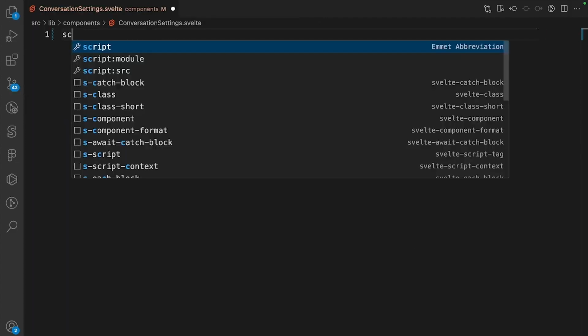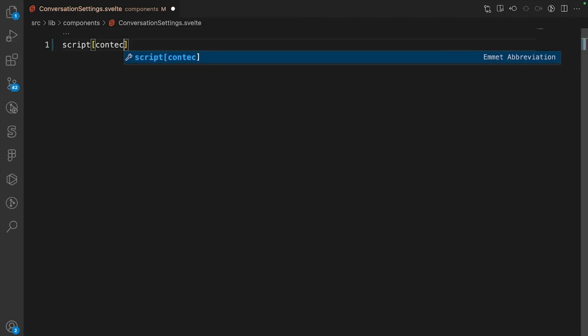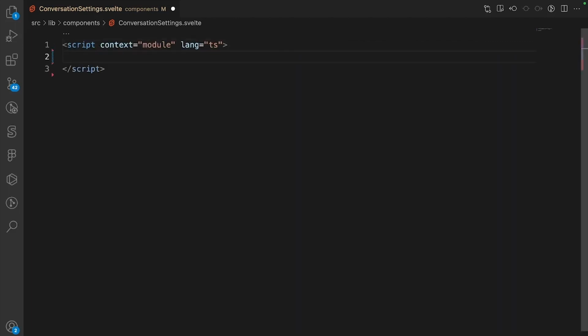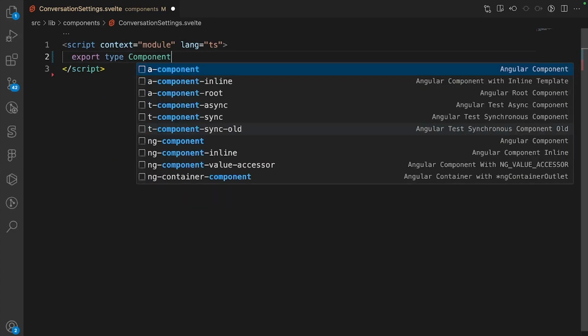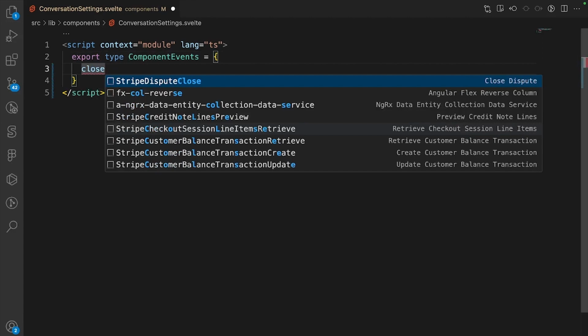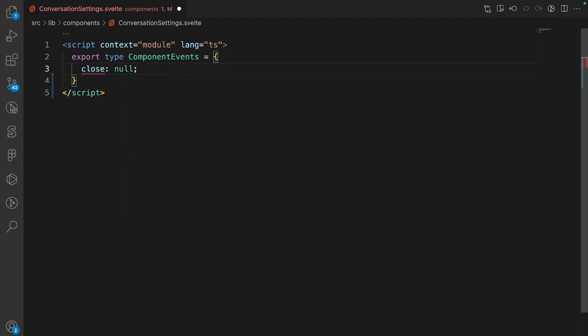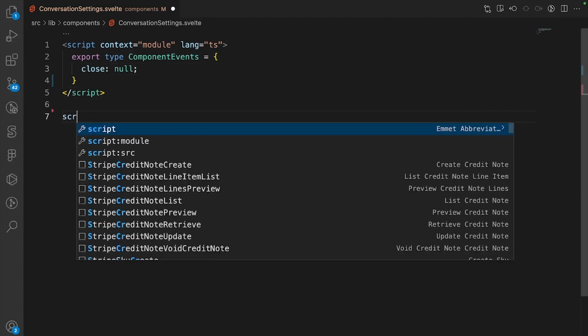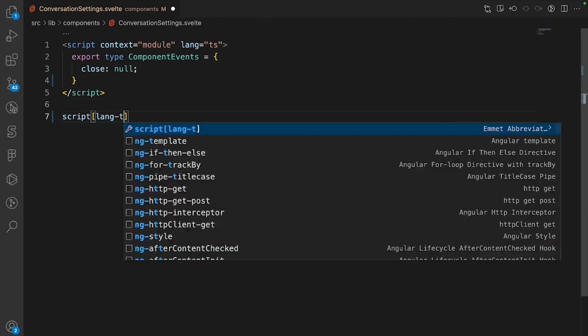And here we're going to create a script with the context set to module and also the lang property set to TS, and we're going to export type ComponentEvents is equal to, and we're just going to close, is null. And then we're going to create a script with the lang property set to TS.